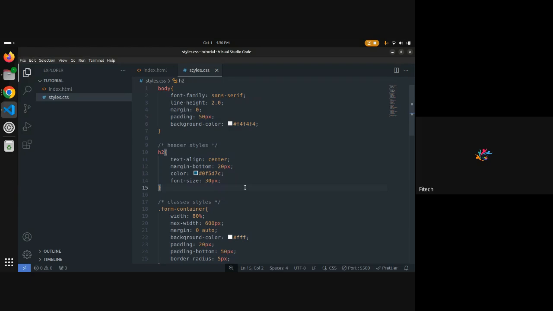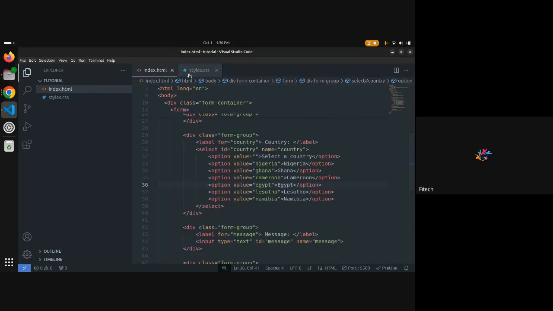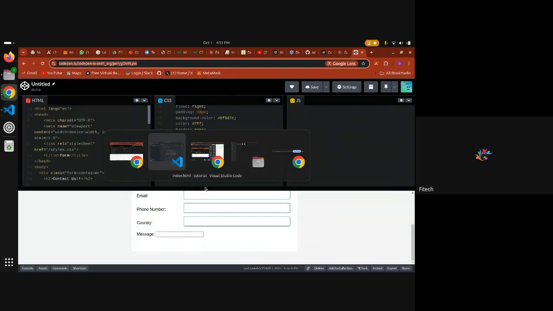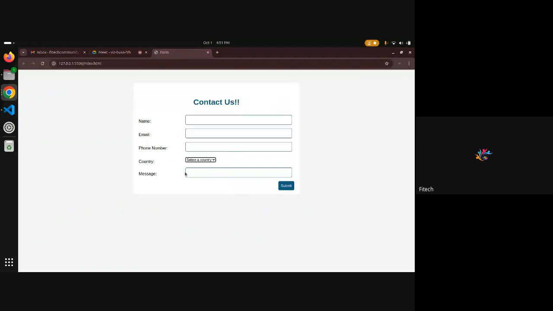So let's try to style this country drop down that we added here. Basically, this is how to add drop downs. As you can see, it says select a country, then you can see a drop down with all the options that we set here.